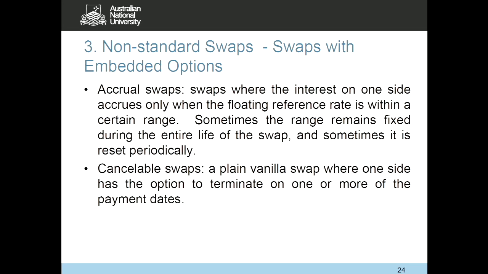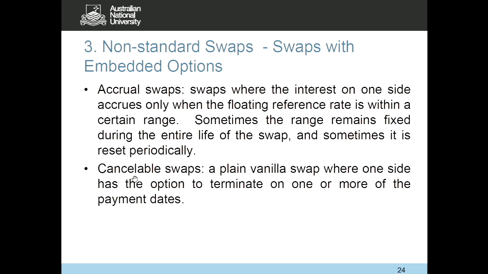Then we have the accrual swap. An accrual swap is when the floating rate is moving in a tight range. Whenever the floating rate is moving in a tight range, whoever is responsible for paying that floating rate doesn't have to pay. All of the floating rate coupons accrue over time. However, when the floating rate starts moving in a large range, the party responsible for paying the floating rate needs to start making those floating rate coupon payments to the other party. Not only do they need to pay the floating rate coupons, but also any interest accrued on those coupons. That's why it's called an accrual swap.